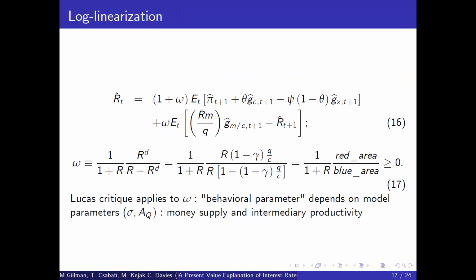Now, this is the version where it looks like a Taylor rule. If you just write out the log linearization of that equation, you get that the log linearized interest rate depends on the forward interest rate times this omega, and it has a growth in money term. It has the 1 plus omega times this inflation expectation, the growth in consumption, the growth in leisure. So those are all the terms. But you can see why this looks like a Taylor equation, even though it's not. If this is 0.5, then you have 1.5 times the inflation rate. And you have 0.5 times the forward interest rate.